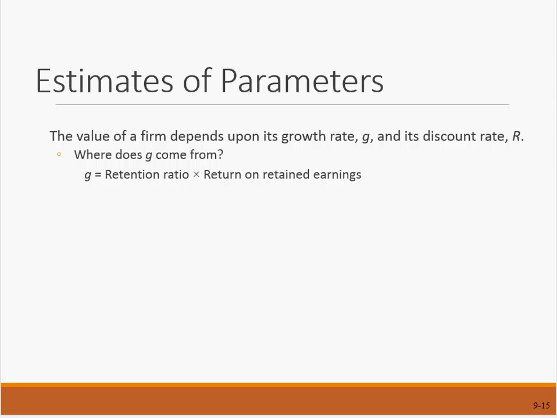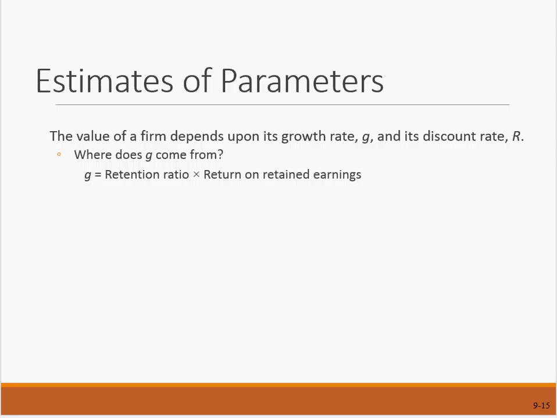But even if we have no drastic, unusual events or lots of disagreement, we still need to come up with a way to estimate these parameters given the data we have. And so in general, if we're thinking about growth, where does growth come from? Growth comes from investment. Right? If I invest, that money turns around and creates new business, which then grows the firm.